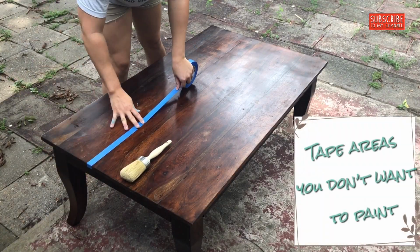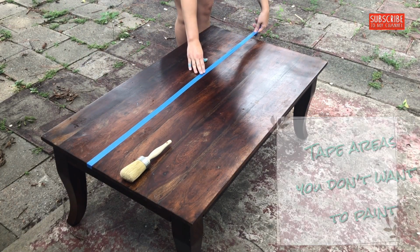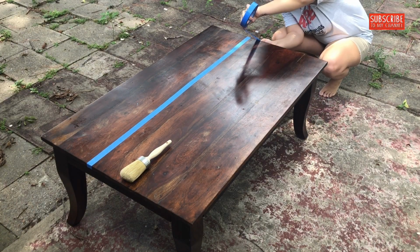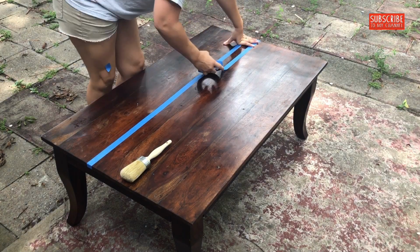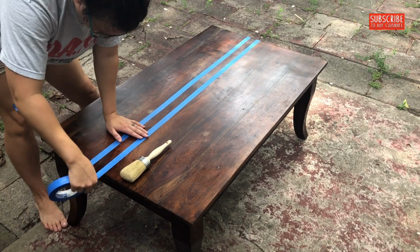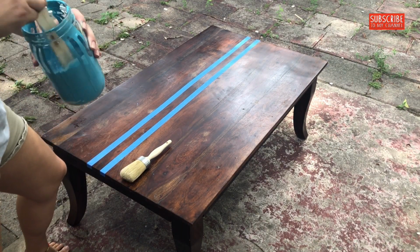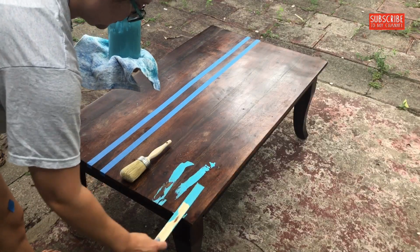Here I am taping off the section that I wanted to do. This top of the coffee table has almost like a palette wood style to it. It was pretty rough when I got it from the thrift store, but I really liked the dark color of the wood, so I want to at least have a connection of the legs, which I'm leaving the dark espresso, and the top. So I just taped a little stripe right on top, and you'll see how I just go right ahead and paint over that.